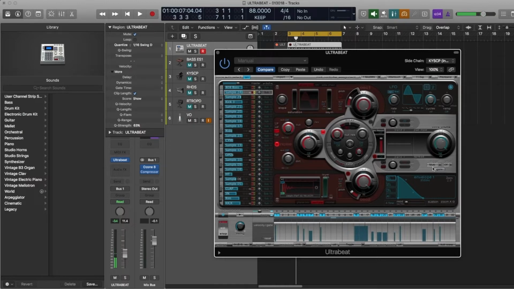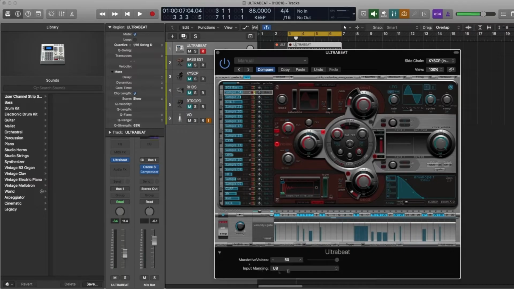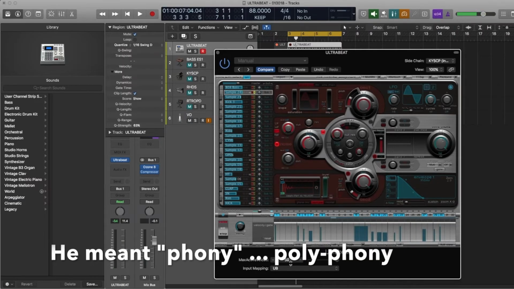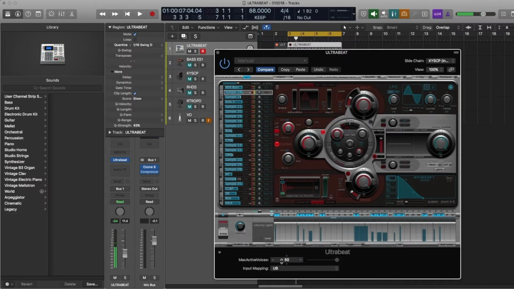and multi means that you can have multiple hits which will overlap up to the end of the polyphonic active voices point, which is 50. So I could hit up to 50 of those cymbal-like hits, and they would all play unless I got over 50 hits across the entire drum machine playing at once.